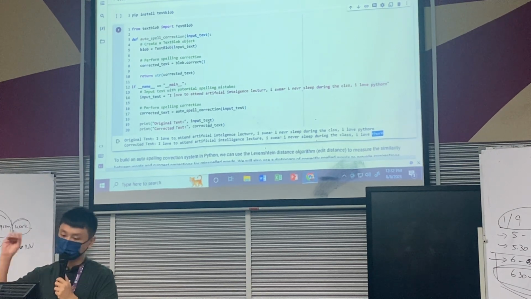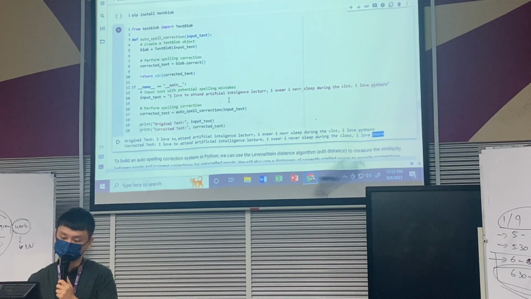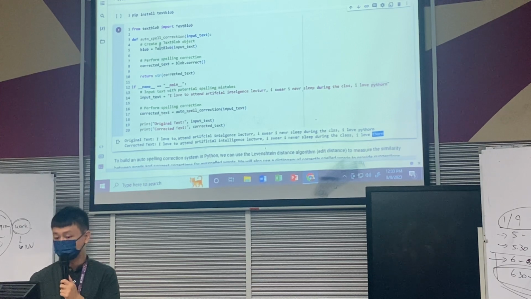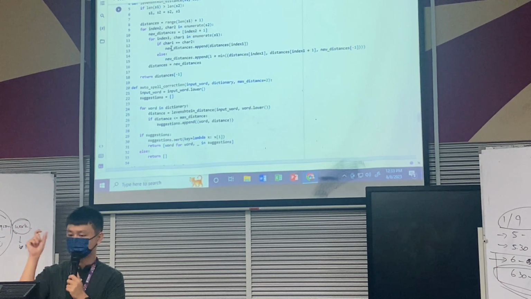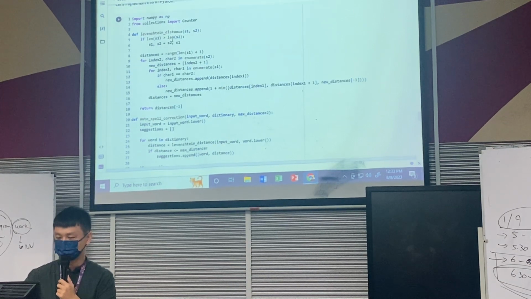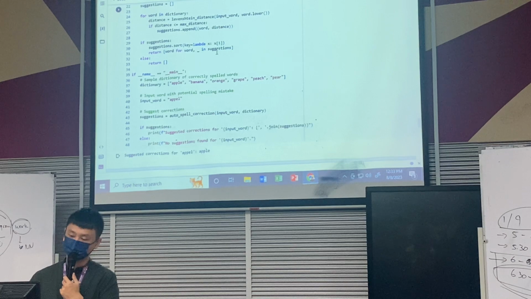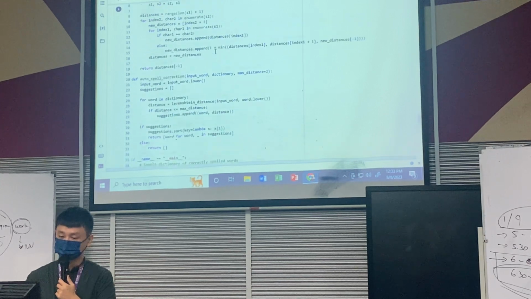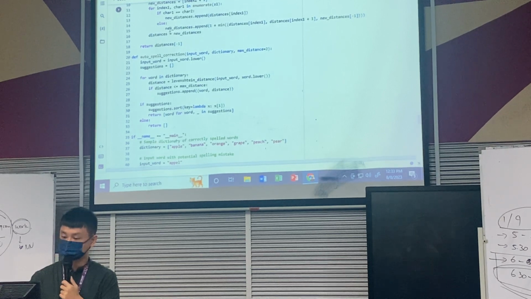So that is the limitation if you use the predefined functions in Python. It will just find the closest word to the word that has errors. Then it will return you the closest one. So if you want to enhance the accuracy, yes, you need to understand the theory again, the concept behind how TextBlob works. It measures the distance between each of the letters, and then finds out the numerical values. This one I'm not going to show you, but I just want to pass you the message that sometimes we cannot just call the function, apply and get the result. Sometimes we need to understand the concept behind and try to enhance it. Like in this case, I tried to build my own so-called spelling correction algorithm here.